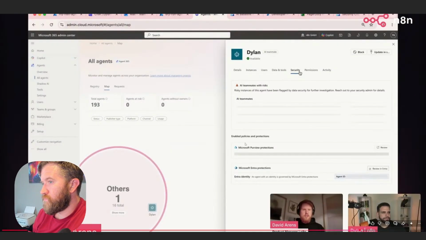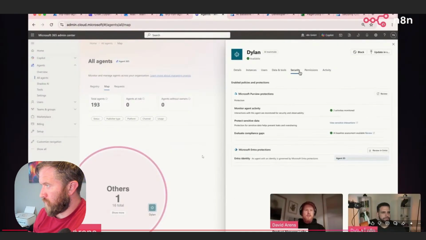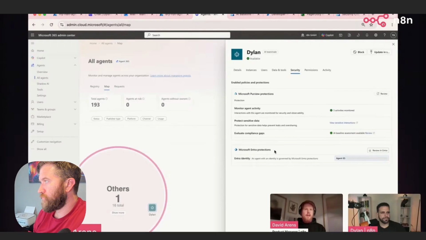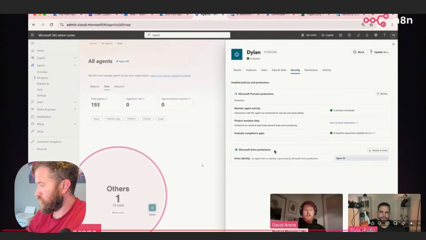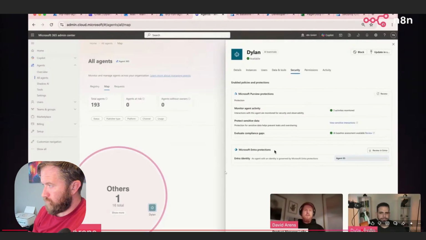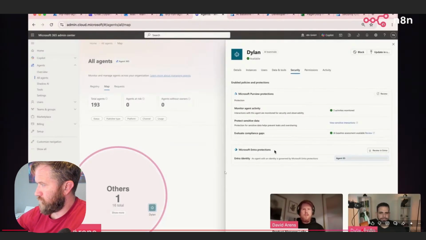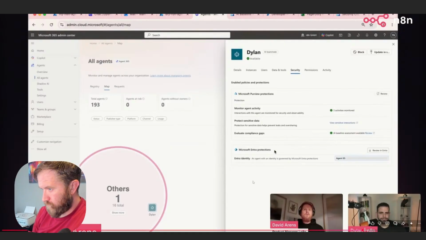And then on security, if you go over here, you can see how activities are being monitored in Purview and link into Entra from here, as well as do advanced hunting in Defender to basically drill down and have a super granular view into the activity of all of these Agent 365 enabled agents inside of the Microsoft ecosystem.